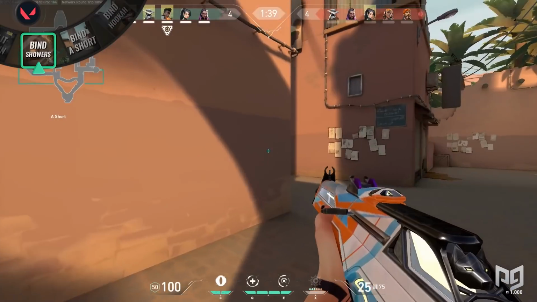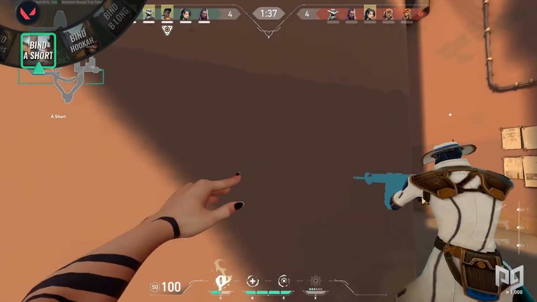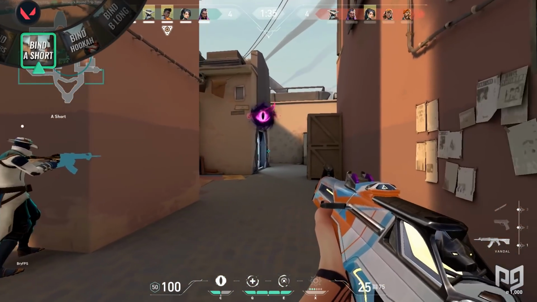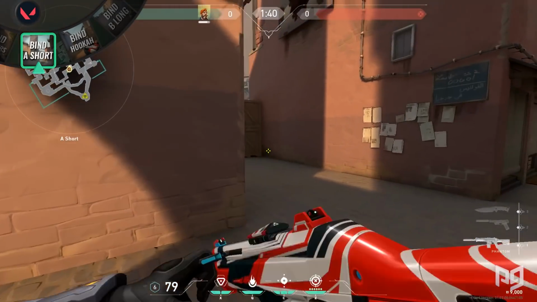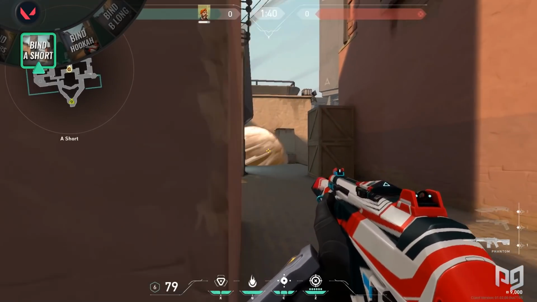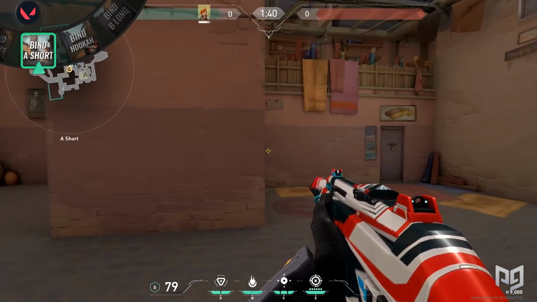For A Short, I like to pre-fire these two angles at U-Haul and next to the double boxes. This is just to get defenders off this angle, and it's usually pretty effective, as I get easy headshots occasionally here. A common tactic is to smoke U-Haul early so you can take control of A Short and then maybe peek into site.